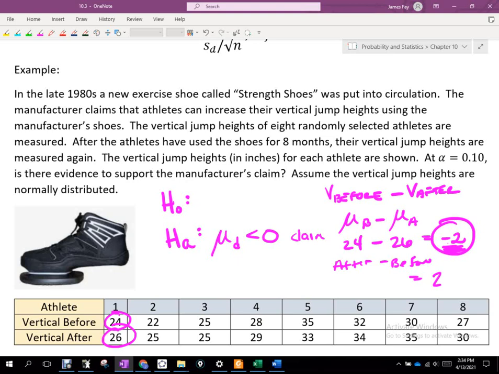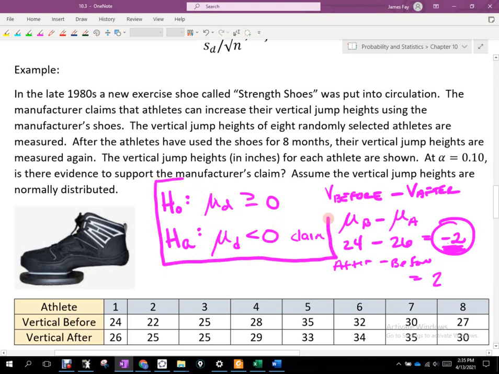Okay, so maybe if we have time, we will go through and do this both ways. Doing before, record that data, see what we get, before minus after, and then do it with after minus before. Another way of doing it, this would say that mu sub d is less than 0, and this would be greater than or equal to 0, right? So that is the way that you're going to most commonly see the hypotheses established in this type of testing.